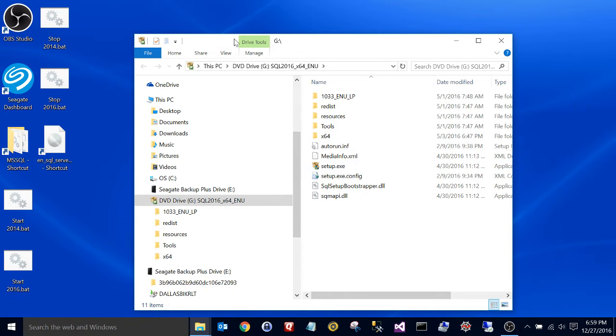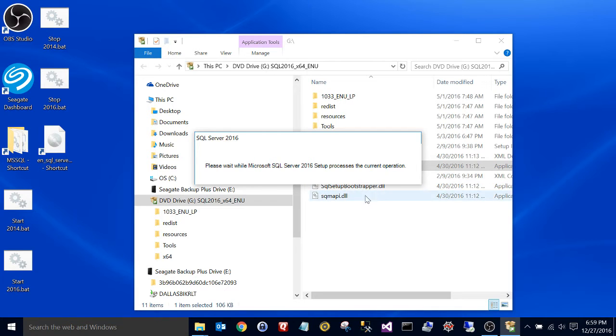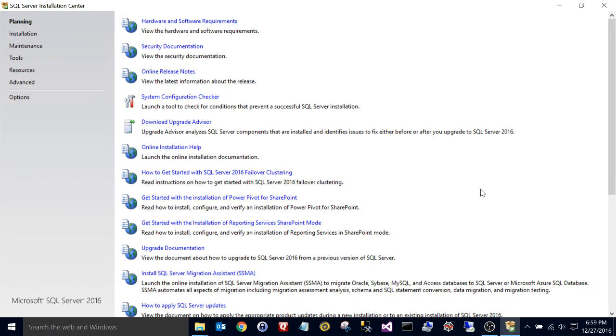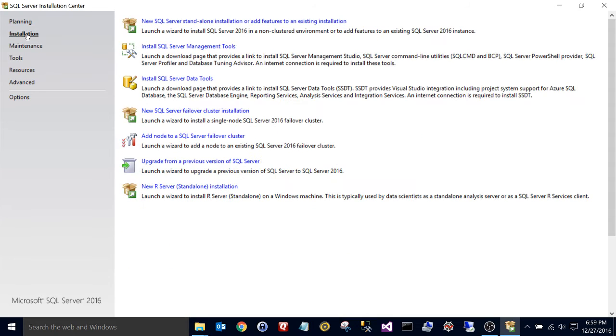So once you've downloaded the executable or the ISO on Windows 10, it works just like anything else. You don't have to burn it to a CD or DVD anymore, which is awesome. Go to your setup.exe. Can't be any clearer than that. Tell it yes, and hang out for a second until the menu screen pops up. Lots and lots of choices in here. Over here on your left, planning your upgrade, planning to do this. Tons of choices in here, but we're just going to go straight to a very generic installation.